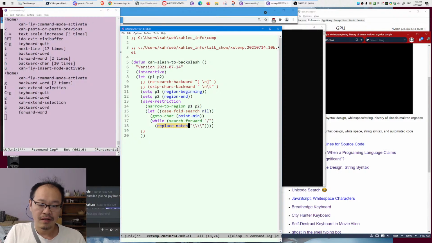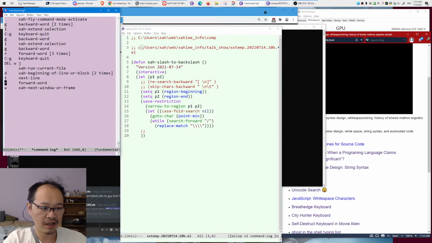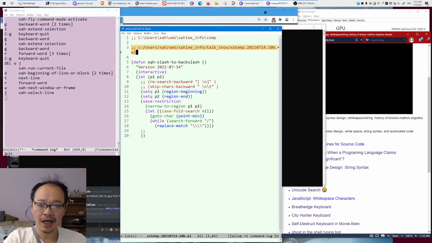Backslash means something. But anyway, let's try 4 backslashes. Evaluate the code, eval buffer. Again, you can see the command I call in the window. Now we want to replace the slash by backslash on this region. Do it.